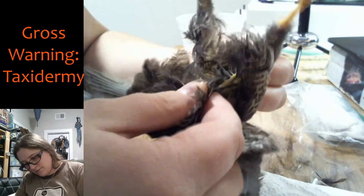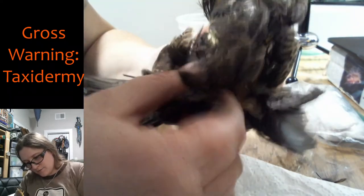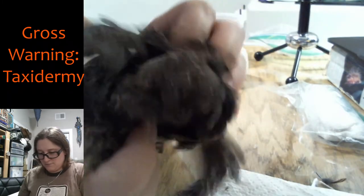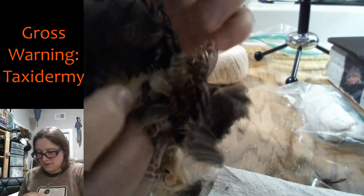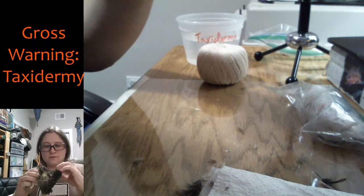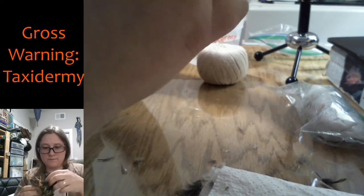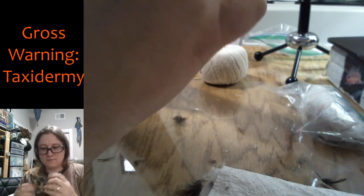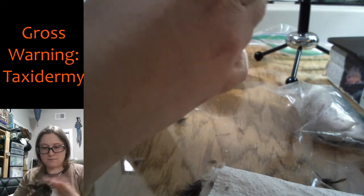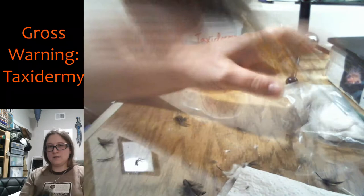Okay, and I've got the rump more or less in the right spot at this point. Again, button quail don't really have much of a tail, so I can get that to sit more or less in the right spot. There we go. Here, I'll hold it up here. You can see the cute little tail.